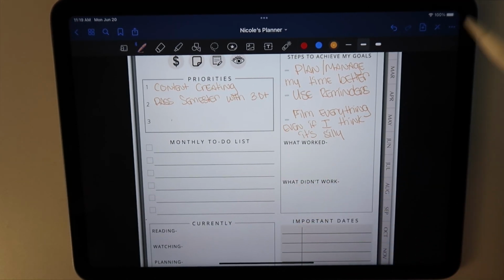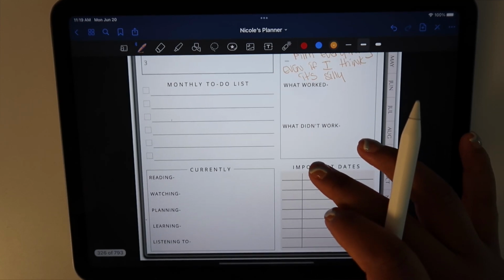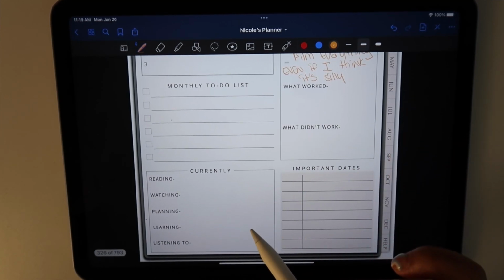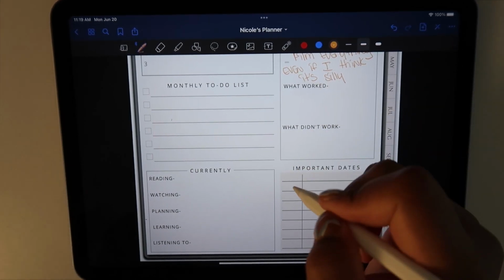The semester for the summer is almost over. It ends at the end of July, I want to say. So we're pretty much about halfway through. We're about 3/4 of the way through June.